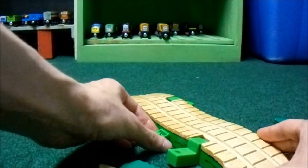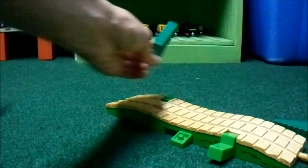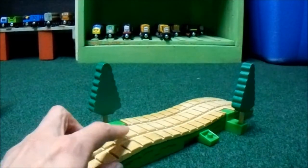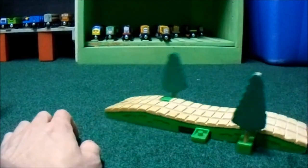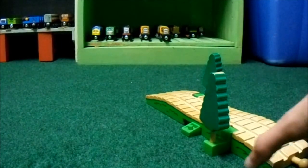Oh, come on. I think there should also be a sign that goes right here, but the seller did not have the sign included. They just had this track and the trees added on. So, there's just something right there. Just thought that'd be a pretty good part of the collection that I have.